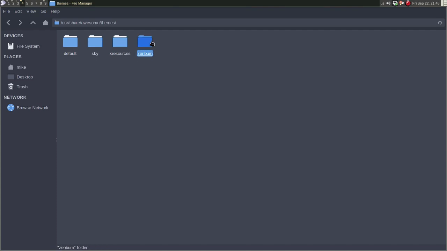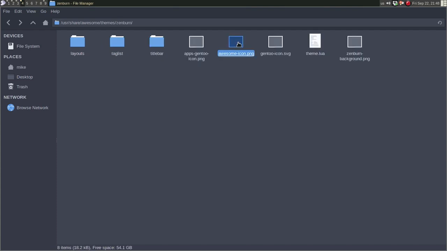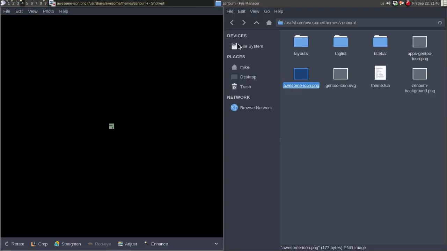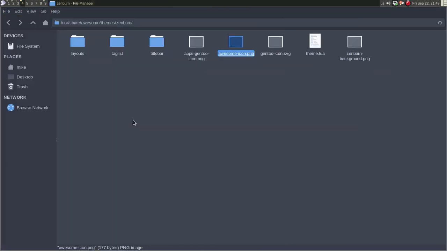I do have the Zenburn theme, and you would want to select this one. As you can see, it's the basic Awesome icon that everyone knows. I changed that to this guy.